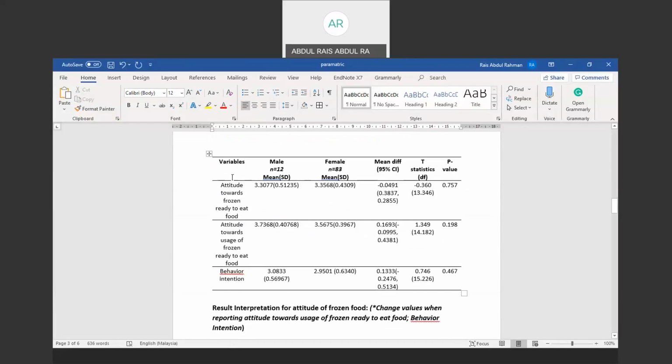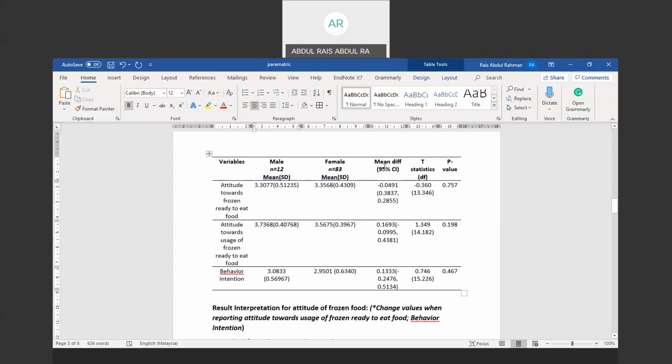So we have the variables which we assess in the left corner, list them one by one: attitude towards frozen food, attitude towards the usage, and lastly intention. Second column is the mean and standard deviation for male and female. We get this value from the SPSS output. Same goes for female, male mean and standard deviation.